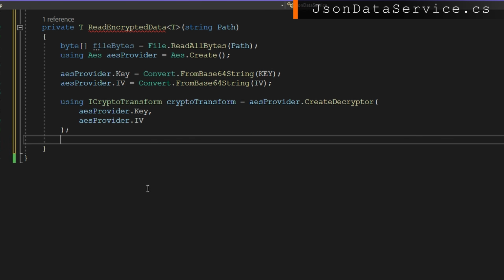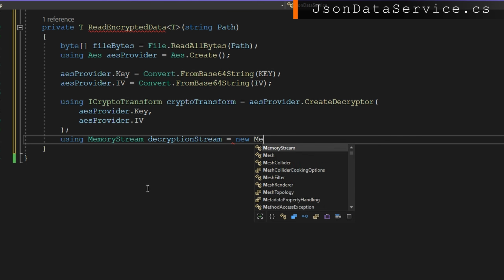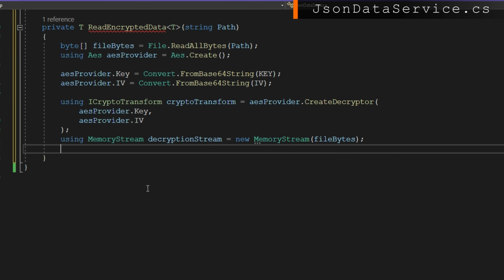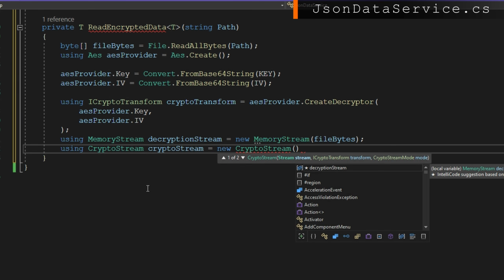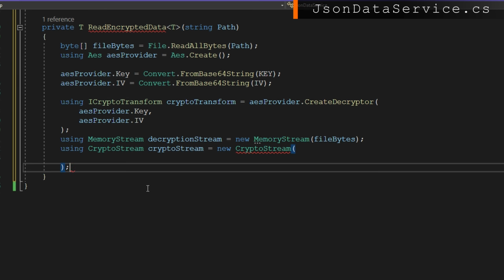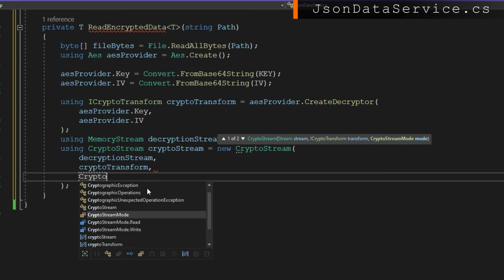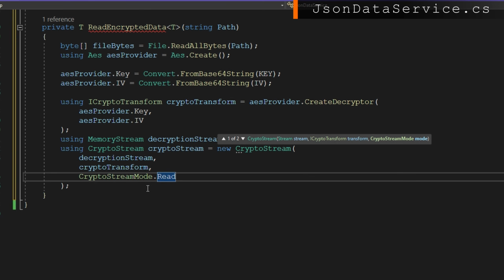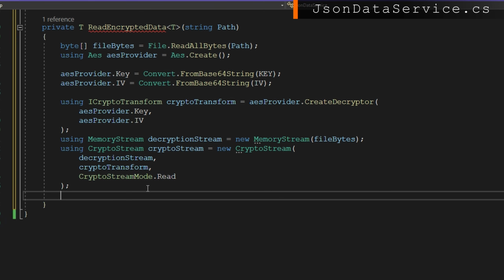In here, we're going to do something a little bit different. We're going to create a new memory stream using MemoryStream decryptionStream equals new MemoryStream, passing in the fileBytes. So now we have a memory stream that has all of that file data already in it. And that's in place of having the file stream that we were using before. We're then going to do using cryptoStream equals new CryptoStream, again, passing in the decryptionStream. This time, instead of the stream we're going to write to, we're going to pass in the stream that we want to read from first. Pass in that crypto transform that's going to understand how to translate that encrypted data to normal bytes. And for the third argument, we're going to do CryptoStreamMode.Read because we want to read that data.